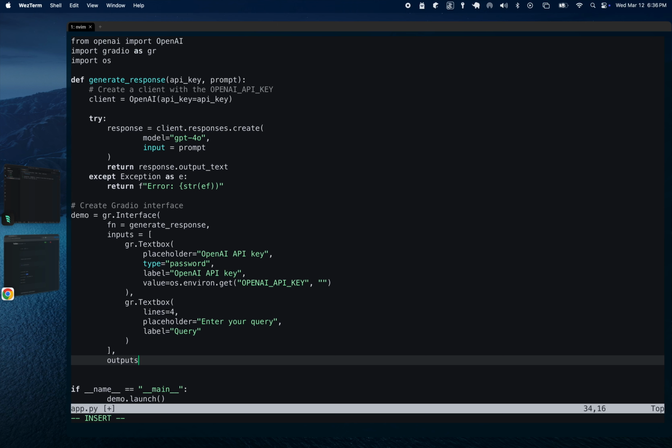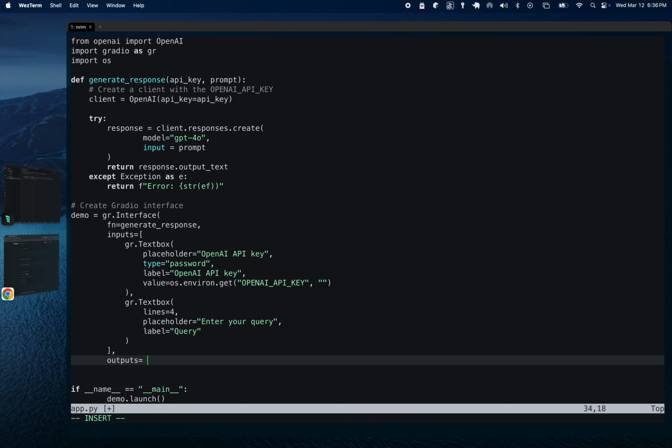So for our outputs, also in Python generally we don't need these spaces, so we can lint it correctly for Python.